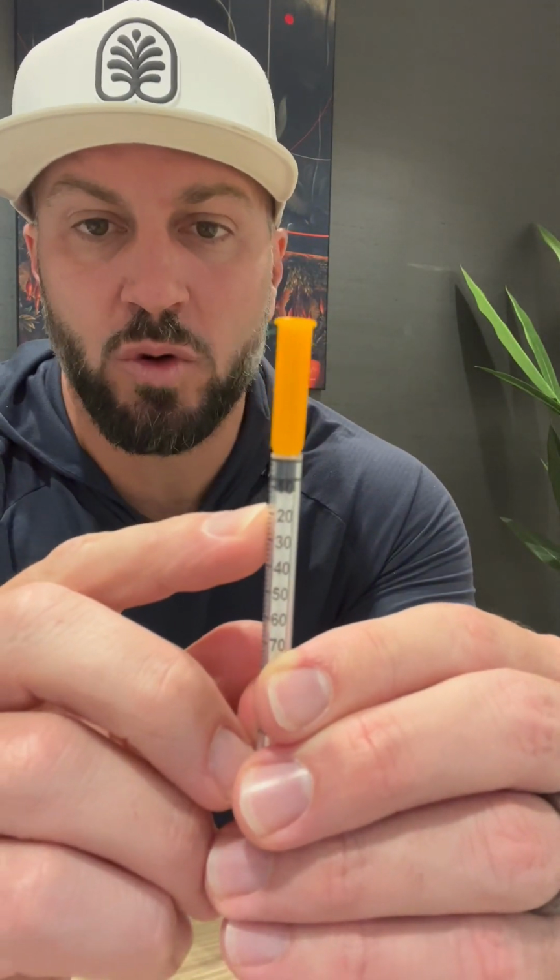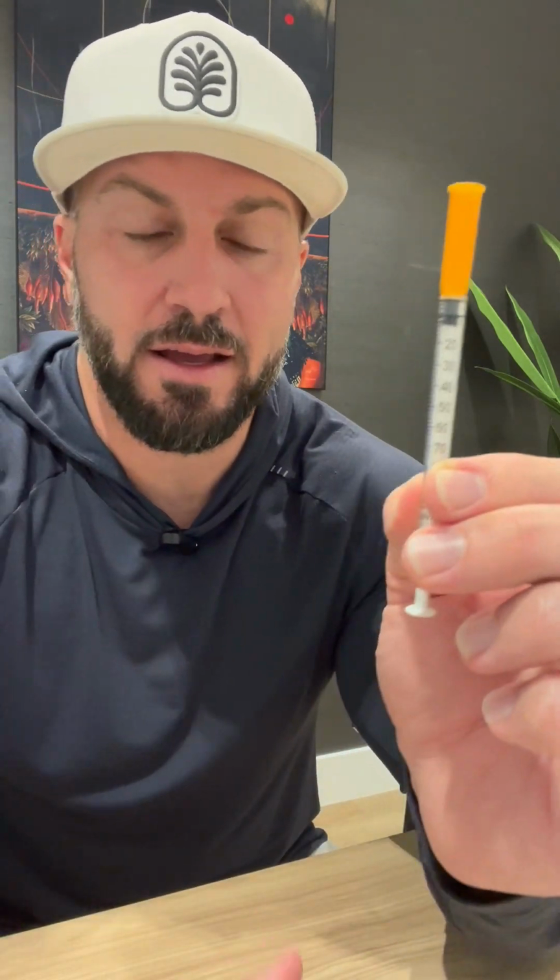So let's pretend today that we're doing a 15 unit injection. There's not 15 marked on here, but we have 10 and we have 20. So we're going to go halfway between those two when we draw it in, but we're not drawing it in yet. We're going to use our bacteriostatic water just for a sample today, but this is exactly what the vial is going to look like.